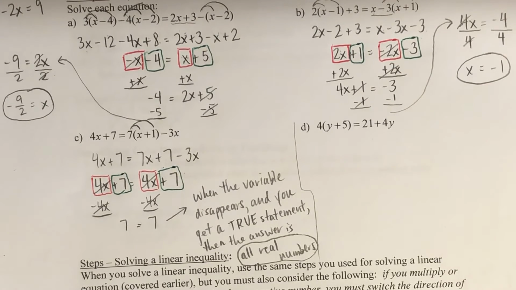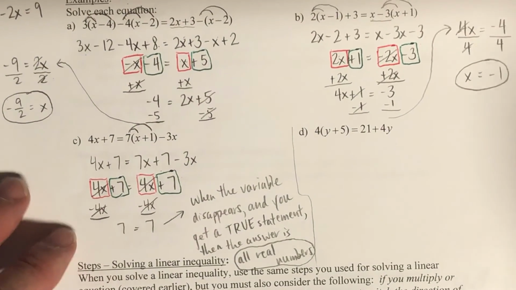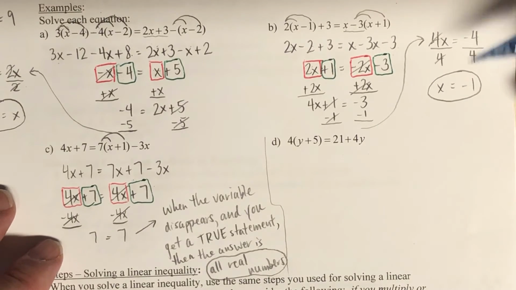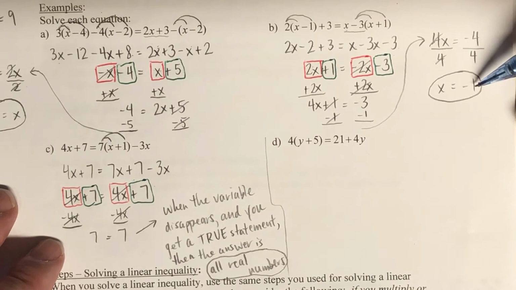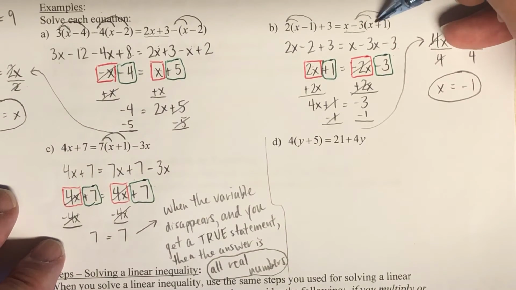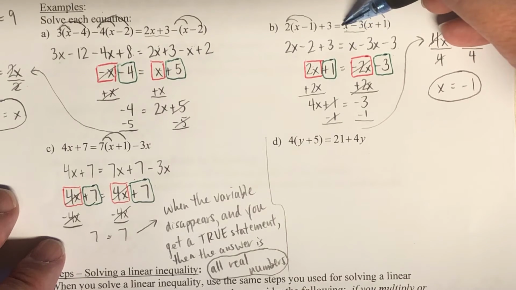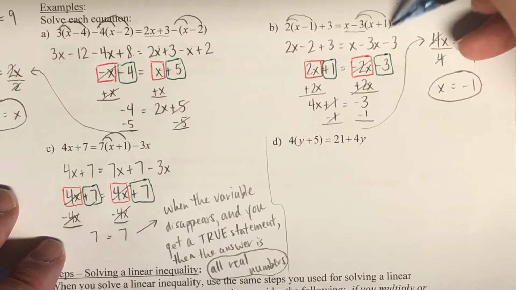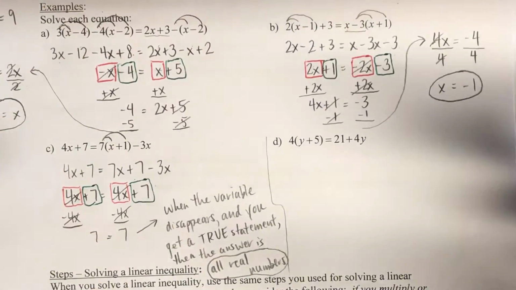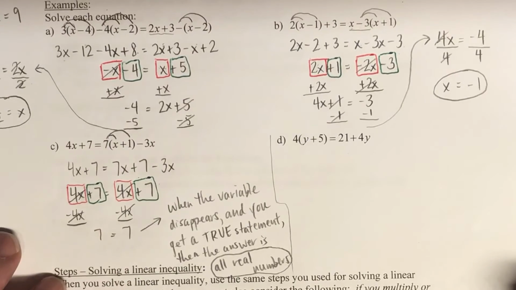What makes something a solution to an equation, by the way? You don't need to do this, but just to show you, later on, sometimes you'll need to, but not in these problems. -1 is a solution to this equation, because if you were to plug -1 into the x's right here, and then figure out what the left side of the equal sign is equal to, and what the right side is equal to, it would be the same. It would be equal. It would be true, just like 7 and 7 are true.